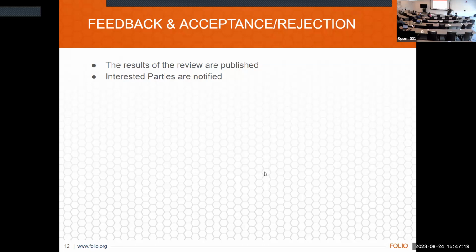Did I miss anything? Like the release, Alexi. Yeah. So because this process is contingent on the inclusion of the module in the release, the release management folks are always going to be interested parties that are notified.